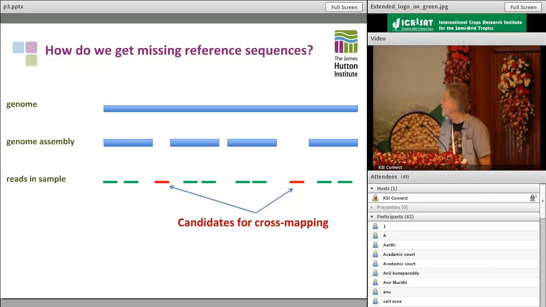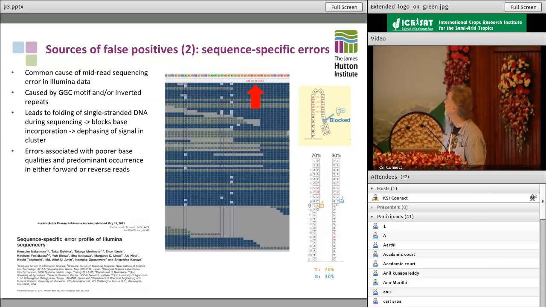So one other issue is that there are actually sequence-specific sequencing errors. So Illumina sequencing, for example, is not perfect. There are particular sequencing motifs and types which Illumina doesn't really cope with that well. And one of the problems with systematic sequencing errors, as opposed to random sequencing errors, is they accumulate. So essentially you get multiple errors that all tell the same story. So that can cause a problem for you.